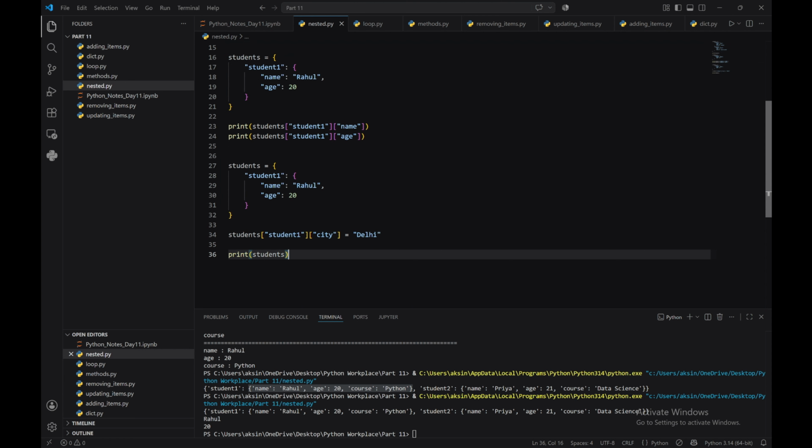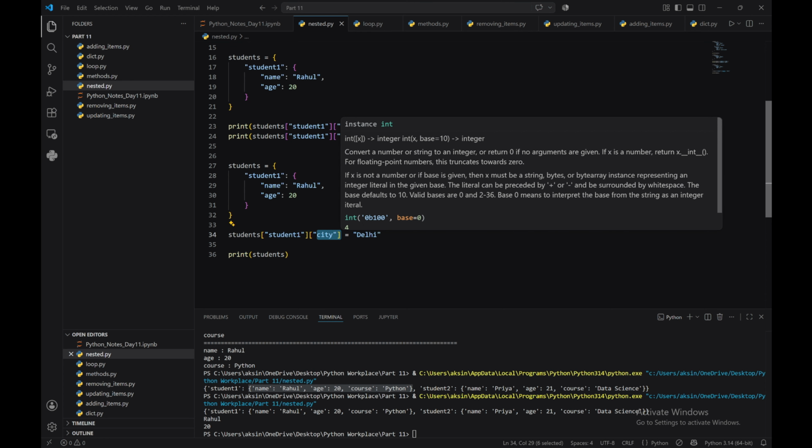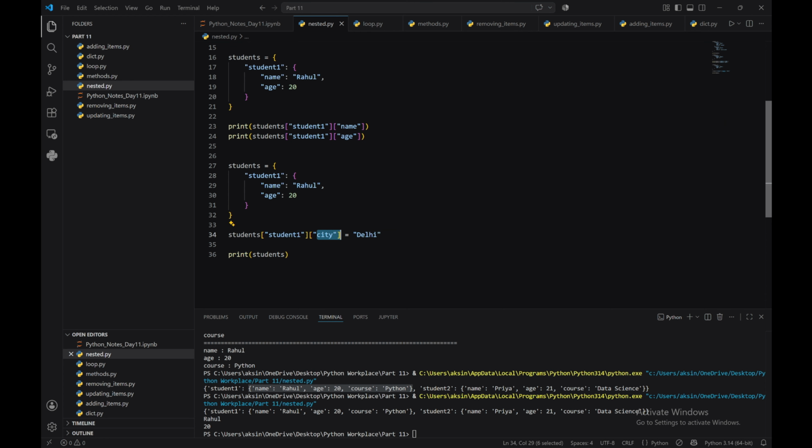For example, student one's name, and after that city, if you want to add cities also.